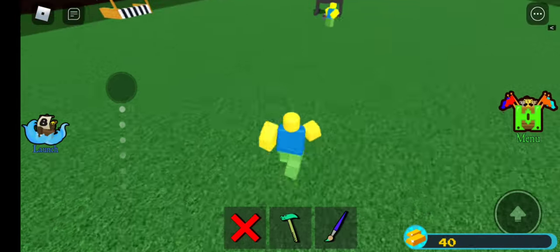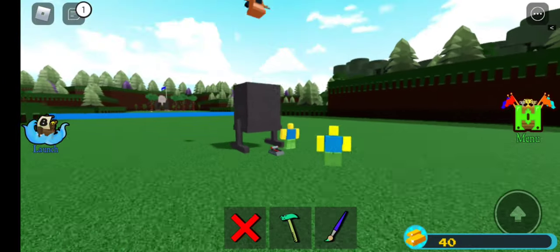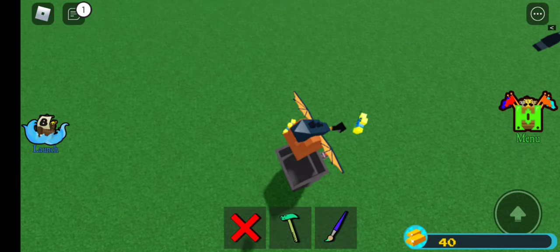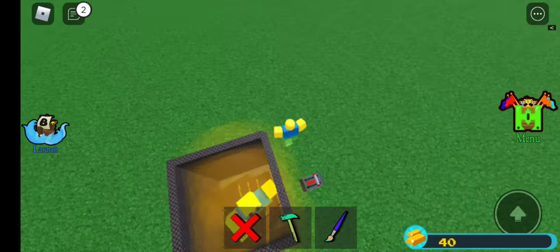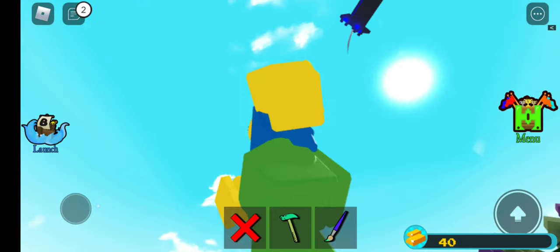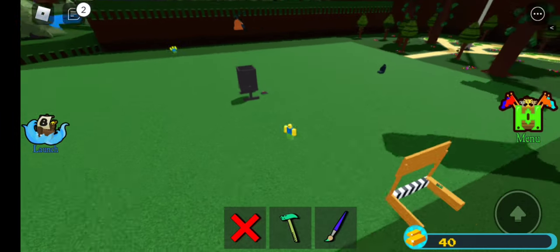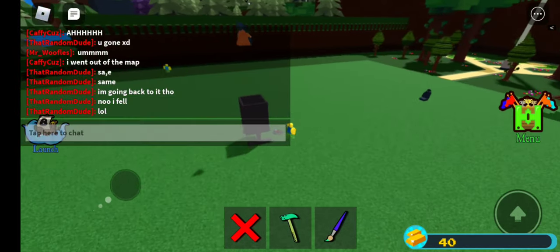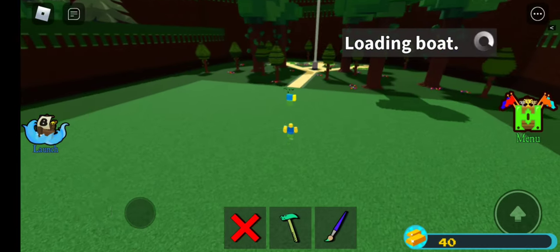The cannon, which let me just show you what this does. It's probably obvious by now. Yes, I have to turn down my volume. So me and my friend are building this, and it's powered by magnets. As you see, it went flying. There it is. So let me show you the mechanics and how to build it. To reload.